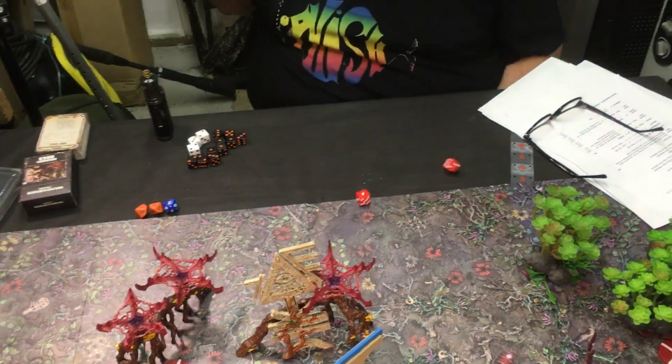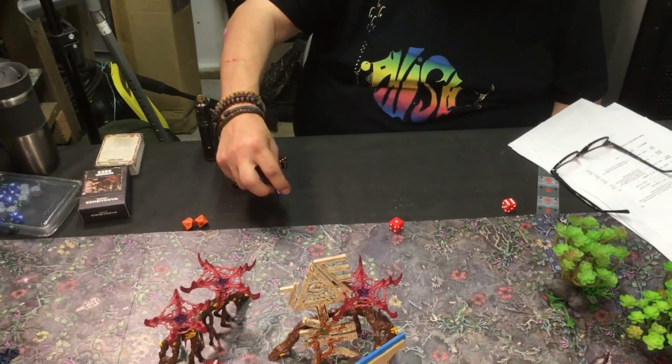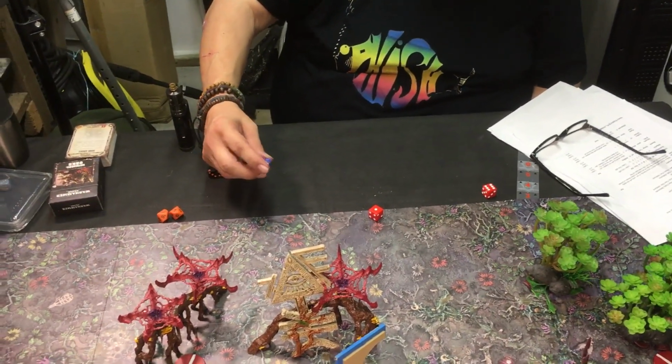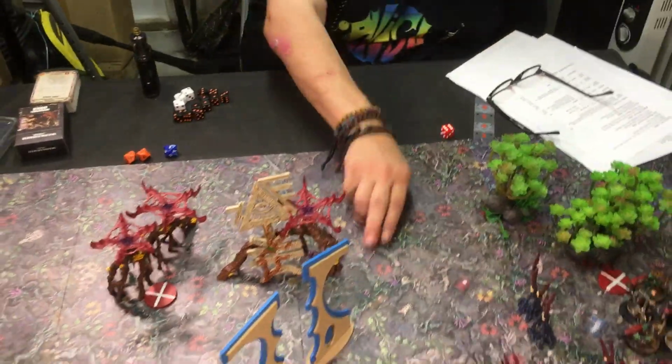4-up invulns. Fails 1, makes 1. I'll re-roll the 1. Yeah. Re-rolling 1 for a command point. Needs 4-up. Oh, no! Fails.